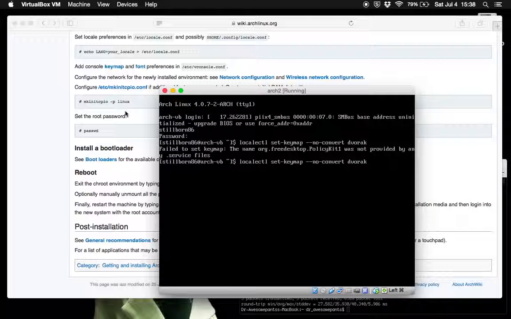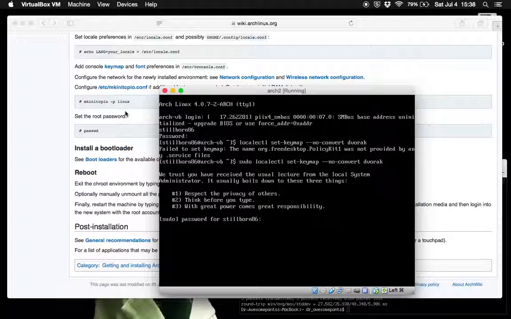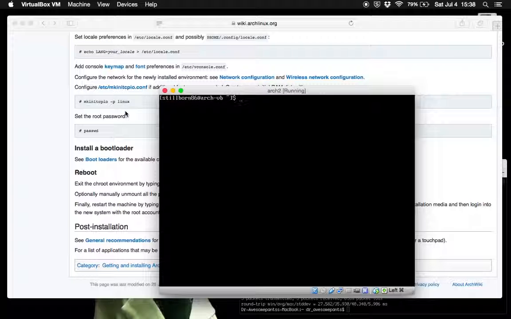Oh, let's do sudo as root. It asks for a password, which should work since we uncommented wheel. Now we're in Dvorak, so let's clear this out. Now we're ready to go. We are booted in as our user. Sudo works, we just verified that. So we should be good to go.